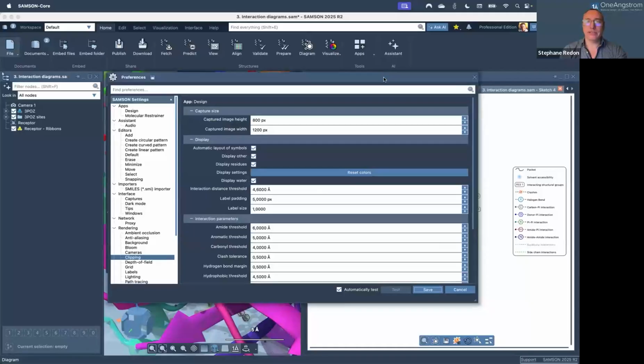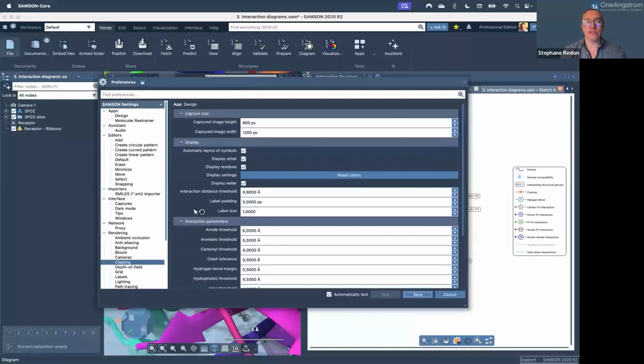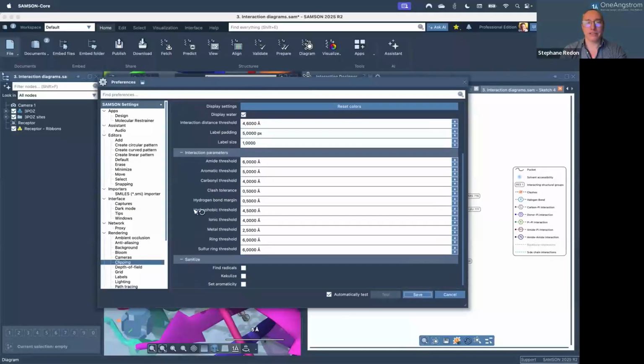So to do this, you click on the gear icon. Now you'll see that some apps have a gear icon here, which directly leads to the corresponding page in the settings. And so here, for example, you have lots of settings to define the interactions themselves.